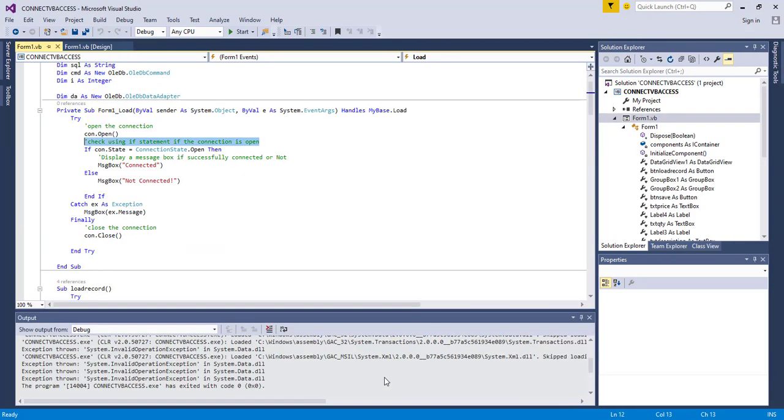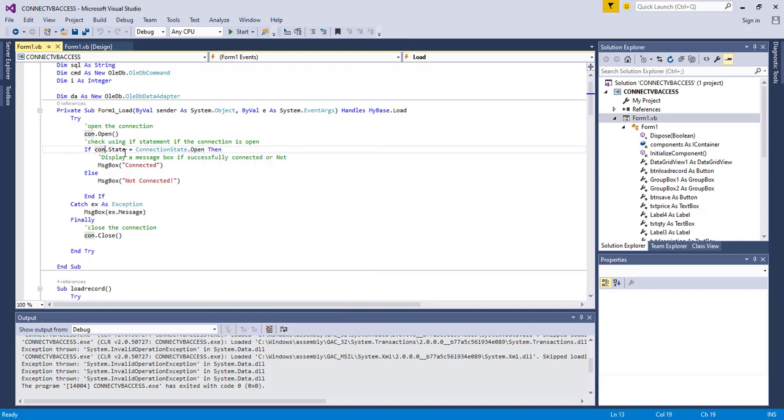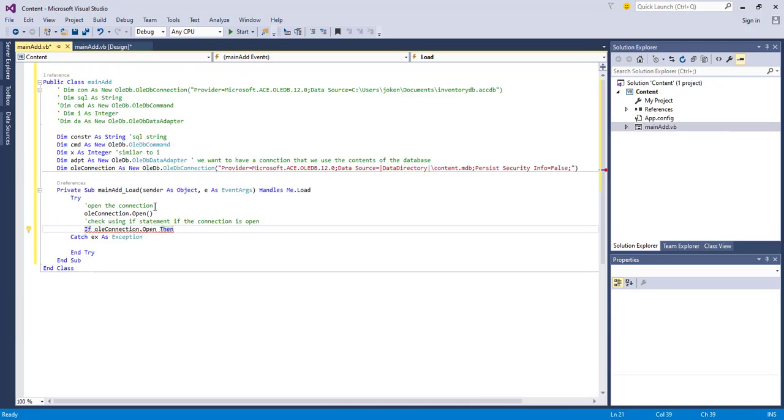I think that's all I had here. Okay, we want the state, and then we check the connection state to be open. So let's just copy this as it is. We want the dot. That's the part we need. We come to this side, and then we paste that content there.